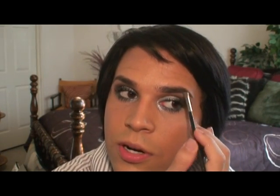So here's the part for all of you who don't like me filling in my eyebrows — this is where you can stop watching, because that's what I'm about to do. I already combed them in place, and I'm going to take the MAC 266 Angle Brush and MAC Rune Eyeshadow. I didn't use a wax or anything on them. I'll try to make them as soft as possible. I'm just starting right where the arch is, following it down.